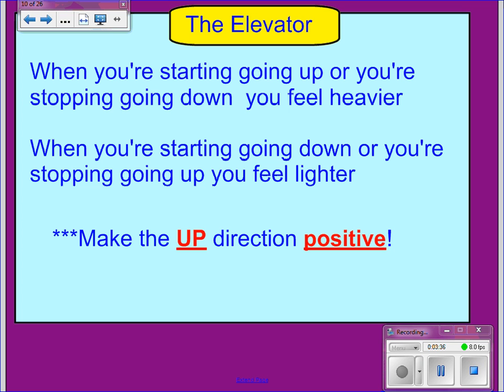Now, why this happens has to do with Newton's second law, but it also has to do with Newton's first law as well. And remember, objects want to keep doing what they're already doing. So keep that in mind as we go through this video. Now, a convention in physics when we're dealing with elevator problems is to make up the positive direction. Does that mean you're going to get the answer wrong if you make down positive? No, but just so you know, typically we make up the positive direction. So that's something that you're going to want to make sure you do, so you're on the same page with what I do in the video.